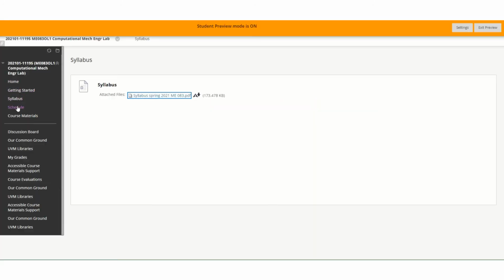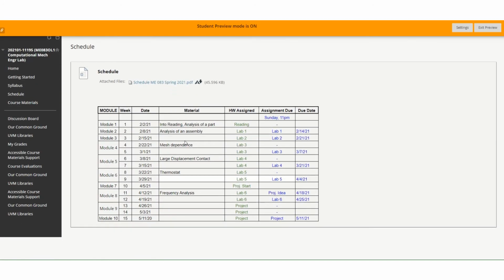Then the next section is our schedule. Like I said, I've listed in multiple places when your homeworks are assigned and when they're due. These are the 10 different modules throughout the semester. Here are the dates of the modules, here are your assignments, and here's the due date. The assignment due dates are over here on the right as well. So everything's laid out clearly for you. There's also a PDF of this, so you can see all of your due dates for these assignments in multiple locations.